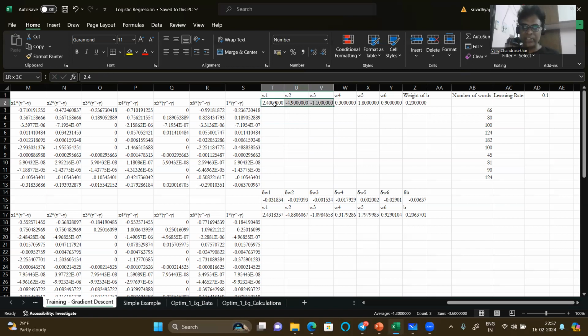I already have the initial weights with me. I've figured out the deltas. So the next step is to update the weight. How do I do that? I take the initial weight and then I subtract the delta.